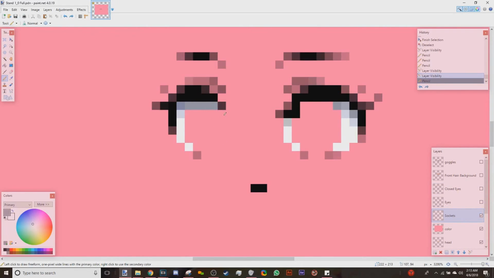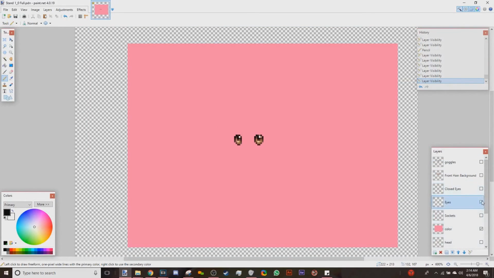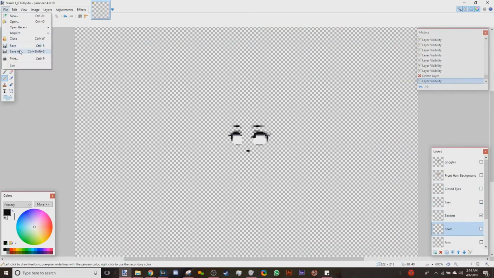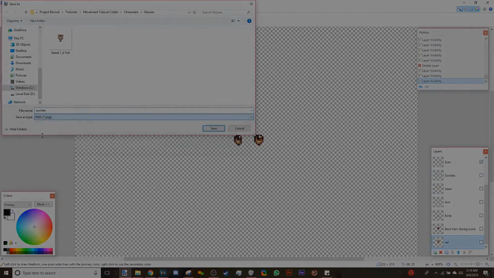So for the sockets, you'll definitely have to be recoloring that. That's just pretty easy. It's not too hard. And then you're gonna fill in any loose ends that just happen to be on the pupil as well. So once you're done doing all that, you can go ahead and save the eyes and the sockets as PNG files, not together, separately. And the closed eyes, you could separate them if you wanted to. You could separate the eyebrows from the sockets and the mouth, but I just mask everything in Sony Vegas, as you will see later.